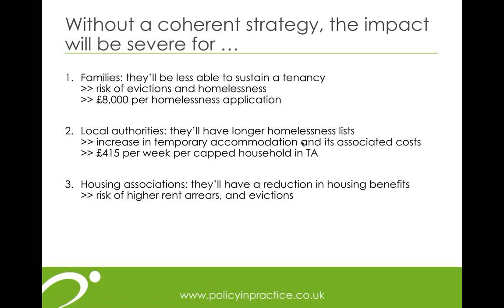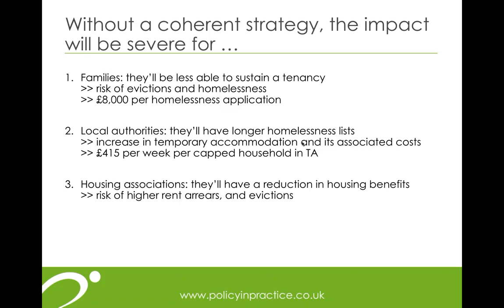The things that local authorities are particularly concerned about from a families and child poverty perspective is the risk of eviction and homelessness. Specifically as well, local authorities, particularly those in London but also those outside, are concerned about the impact this is going to have on temporary accommodation costs, where it is the local authority's responsibility to bridge the gap between housing benefit and rents. Now, there are discretionary housing payments available for that, but what we find is when you take the cumulative impact of welfare reform, including things like under occupation and other changes into account, the level of DHP is going to be nowhere near sufficient to support all of those households. So it's important to prioritise support.